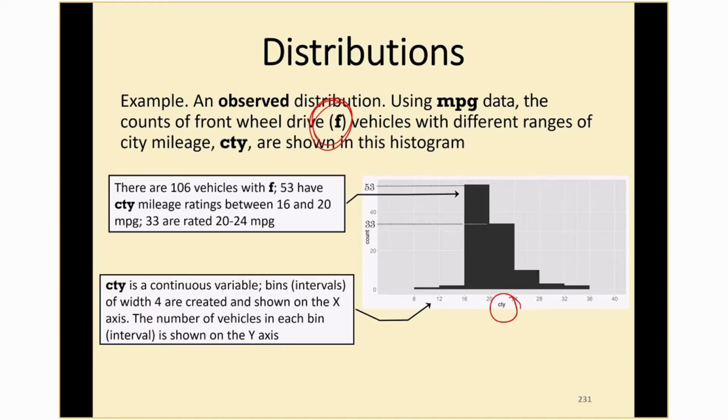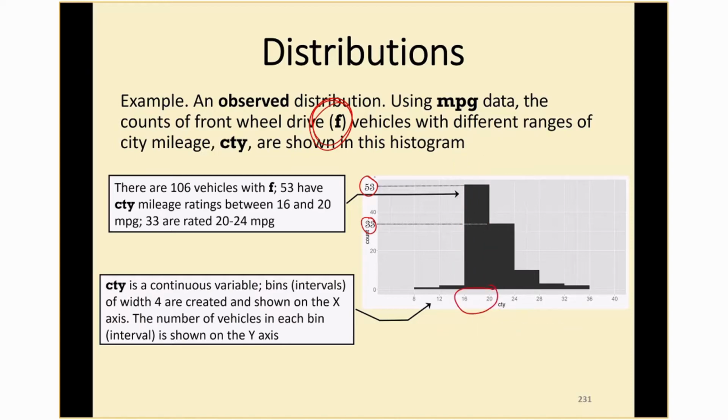And I've taken that continuous variable, city mileage, and I've had it chopped up into a number of bins, and then I'm counting the number of records in each bin. Now, these little numbers here, those were put in PowerPoint, those weren't put in by R, but the basic idea is if we think about this continuous variable city mileage, there's a bunch of records that fall in this range that have a city mileage that goes from 16 to 20.